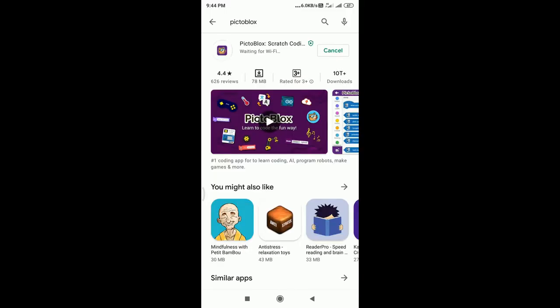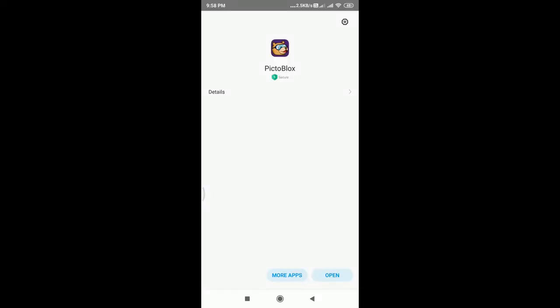It will start downloading and it may take a little time, so be patient. Now our PictoBlox software has been installed on our mobile. To see the first look, you click on open, which will open this and this. That's how we will see the screen.